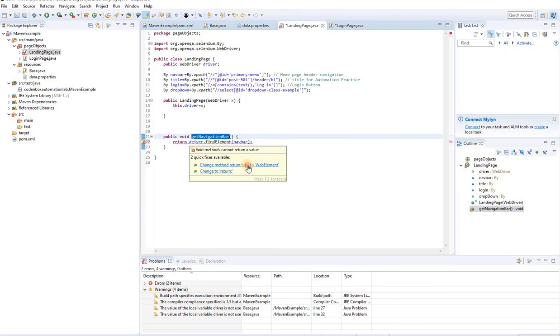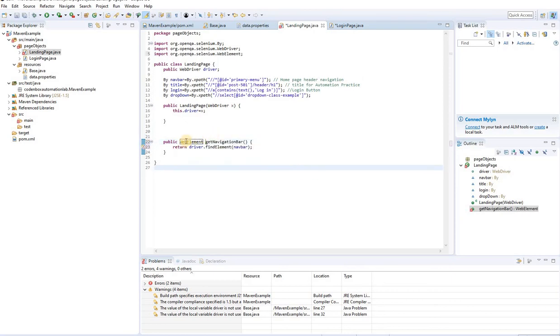So I have to adjust it. Okay, let's put in WebElement. Similarly, for the rest of the elements I will create a separate method for each and every element. So for the title I will create another method. Okay, let's create another method and return it this way.